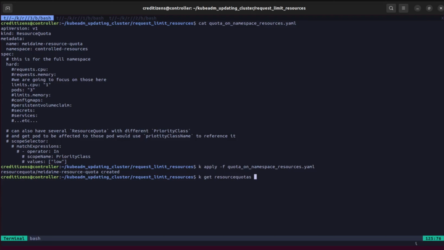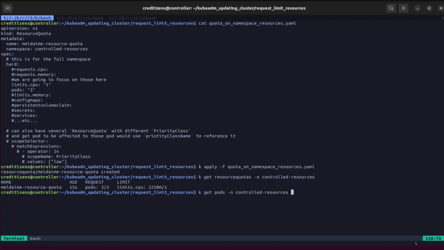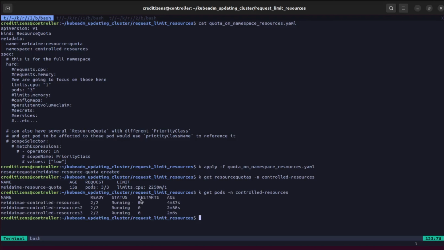And now we're going to apply this quota and check. What does it say here in terms of metrics? It says 3 of 3 pods, and it says 250 M. So we exceeded the limit. Here, it just says what it is observing from the cluster, but it can't enforce anything on running pods.